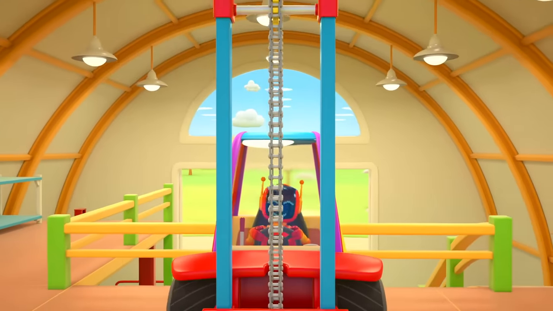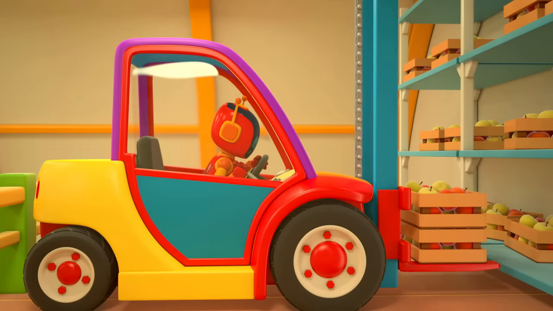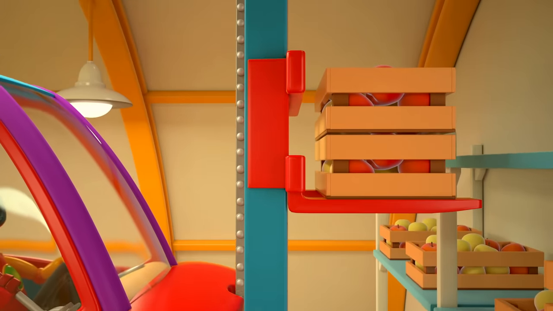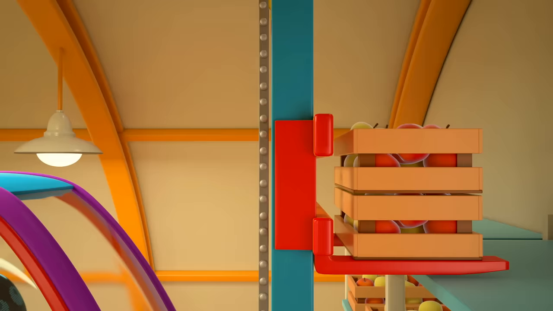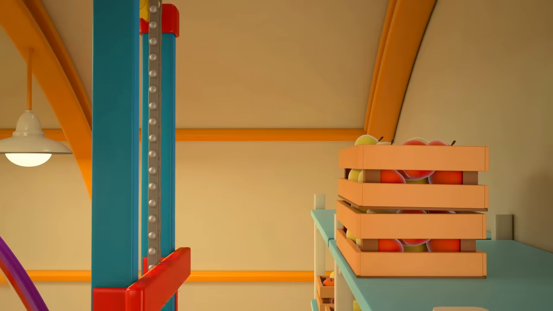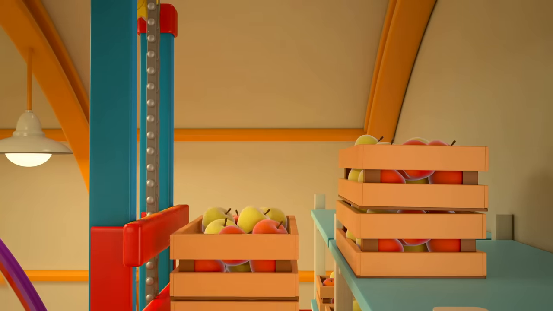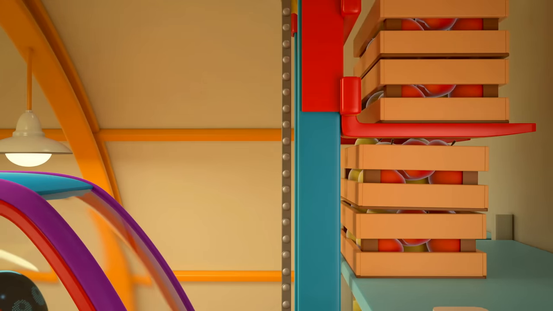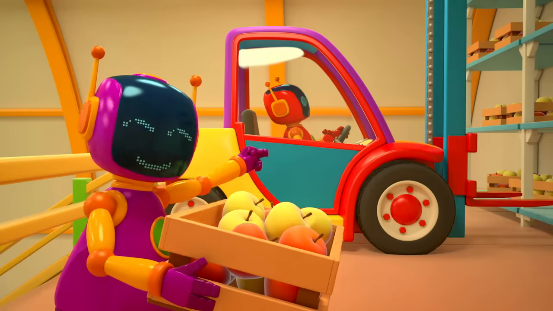They've attached the chain to the forklift. The lever's down. And the forks are going up. We're lifting up the boxes and placing them on the topmost shelf. Wonderful! Some more boxes. So even and neat, and nothing is falling.